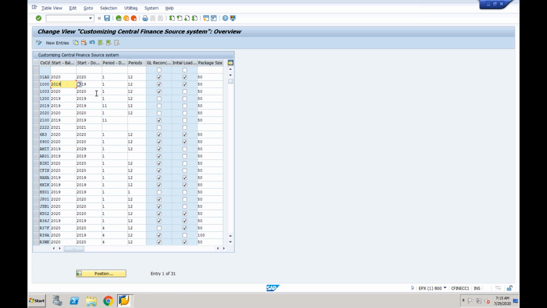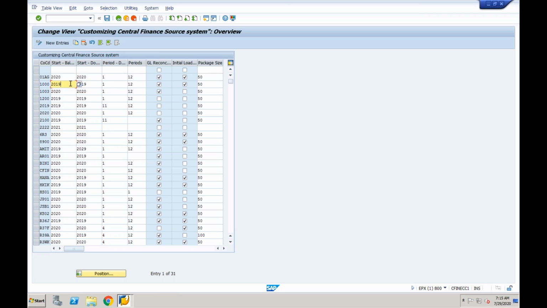So for example, before you go live with Central Finance, whatever data is already there in your source system, if you want to load that data as an initial load so that you are able to see the reports not only with the new data, but also the old data that was already there in your system, then you can come here and tell the system what data I want to send as an initial load.